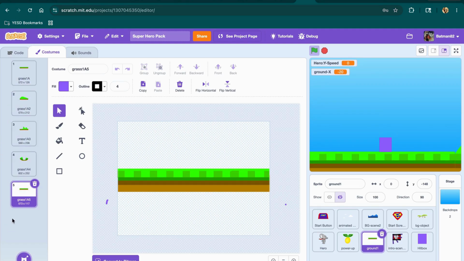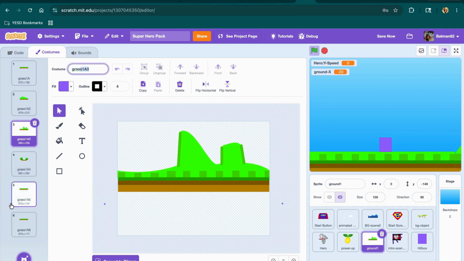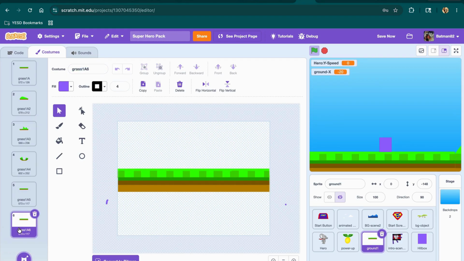Let's look at this a little closer. So you have these costumes in your starter pack. This is how you add on to a level map. As you can see, the last costume is a flat ground piece. What I'm going to do is duplicate it. So you can see that I now have two flat ground pieces, one right after the other. To create a new landscape, I'm going to make sure that this next piece connects to the previous piece. So as this piece ends here, I'm going to imagine that it rises up to a hill, and that hill would start on the left side of this next costume piece.